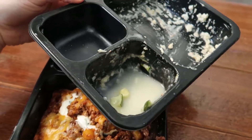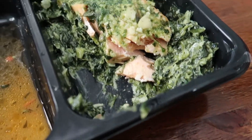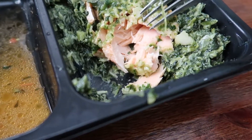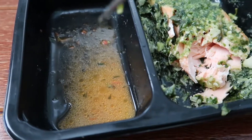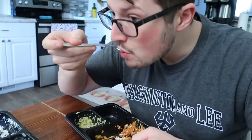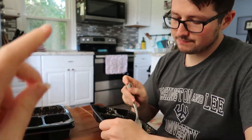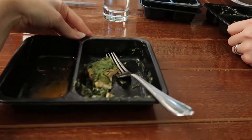So far Alvin loved the jalapeño popper burger — that was totally what he likes, so good. I am loving the salmon with pesto and I think creamed kale. The salmon is cooked so perfectly and it's so moist, I really really like this dish. The green beans were good but the vegetables totally need salt. Alvin is also eating the turkey and poblano pepper dish, which he likes because of the jalapeños. Ranking today's meals: jalapeño popper burger first, then turkey poblano, then chorizo chili, then the salmon — I didn't even finish all my salmon because I got full.